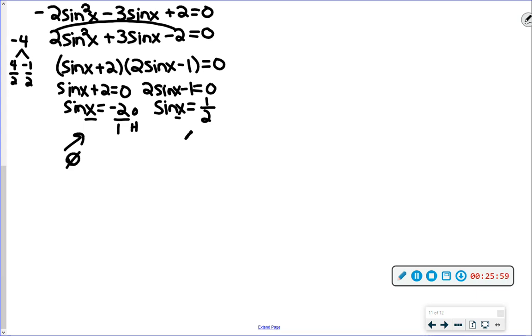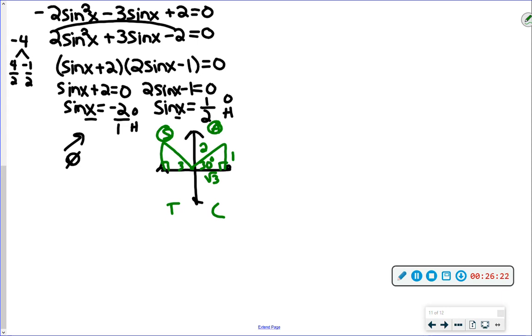I am going to work on this sine of x equals a half. That I can draw a triangle on because the hypotenuse, of course, is bigger. So your favorite, we're back to all students take calculus. Sine is positive in 1 and 2. So opposite over hypotenuse, our missing side would be root 3. Across from root 3, of course, 30. Same triangle in this guy. What I really care about is the 30. So my first answer, of course, is just the 30 degrees. They want it in radians. Got it? Second answer, I'm going to measure from 0 over. So that's 90 plus 60, 150. In radians, that is 5 pi over 6.